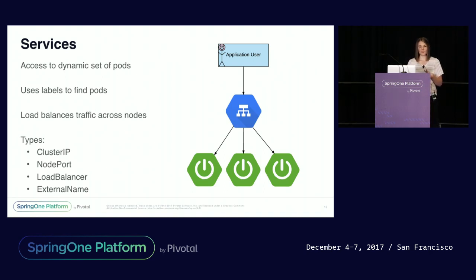This one actually provisions an IaaS-specific load balancer for you. So if you're running on GCP, you'll get one of the L7 load balancers provisioned for you, and then it'll send traffic to the worker nodes on their node port. That's really powerful, because it also creates firewall rules for you, so you don't really have to handle any of the networking for your applications. And then external name is not one that's as useful, but you can use it to access services that aren't running in your cluster as if they are running in your cluster.